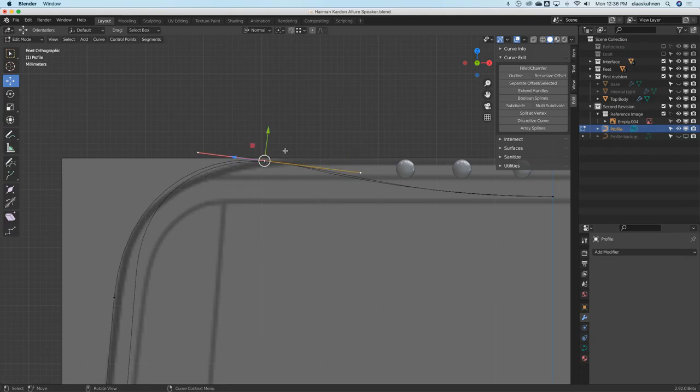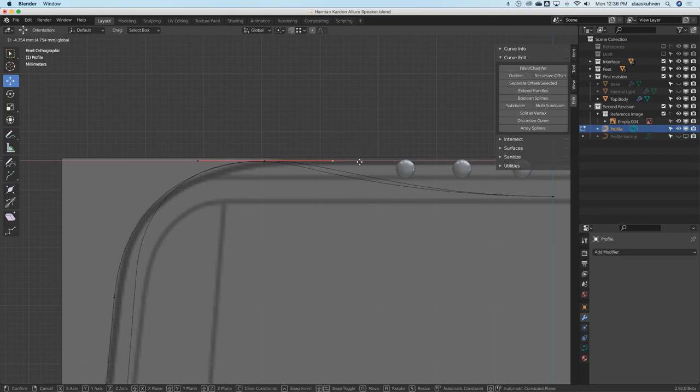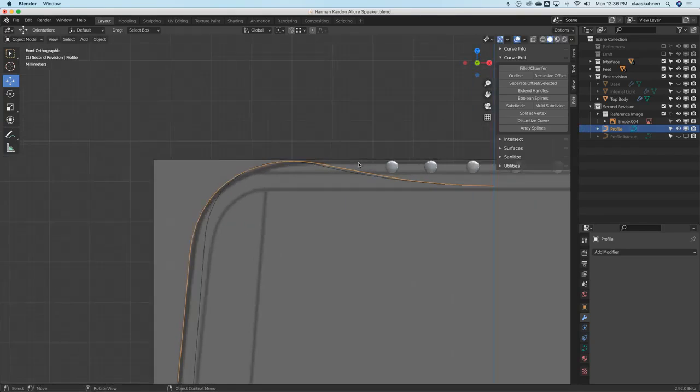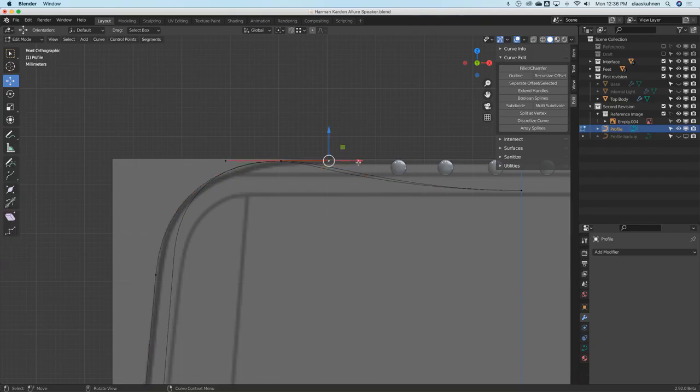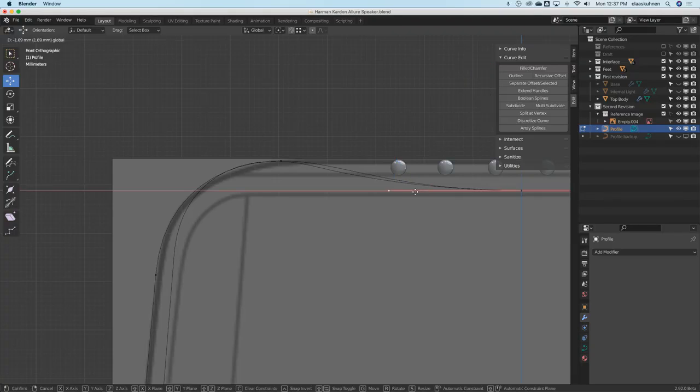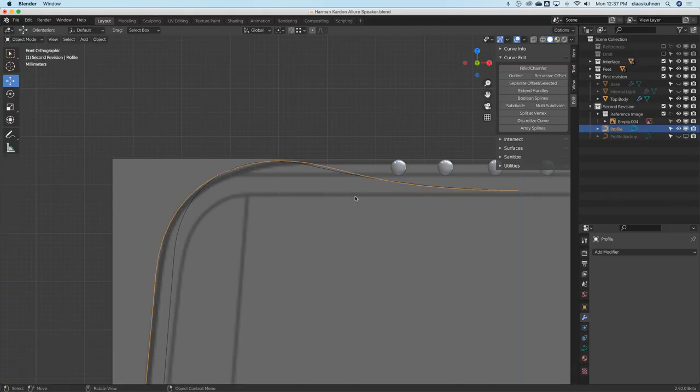So this point was actually set to automatic. Let me show you something. We go to global, S Z and 0. And then this we can push in a little bit if we want to. Yeah. Or we keep this a little bit more there. So this is a nice flow, and then slowly it bends over. Here, this one we can rather push in. Yeah. Okay. And then here, this. I try to keep these two at a similar edge length. Otherwise, as you can see, it will look very pinched or overinflated.